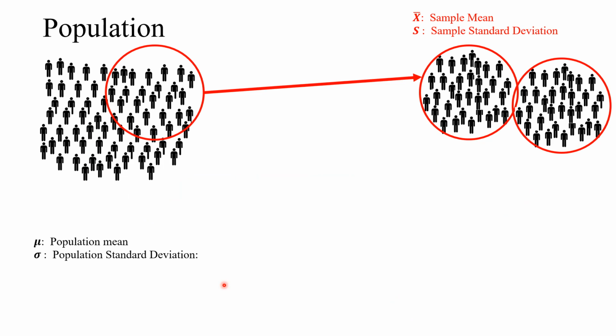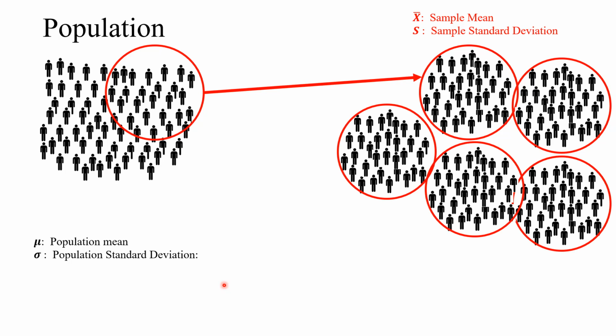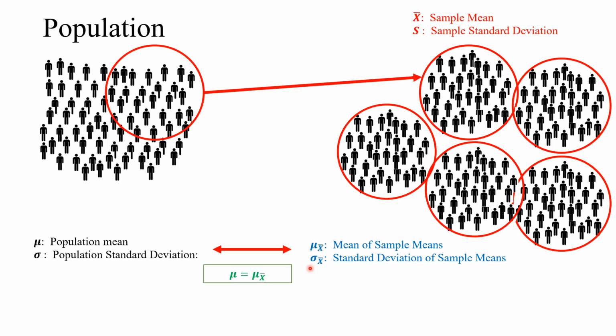But if we take more than one sample, in addition to finding the sample mean, we can find the mean of all sample means and the standard deviation between different sample means. So we can relate the two in our analysis. So the mean of all sample means would be equal to our true mean or population mean. Still, that's not really helpful because we do not have access to the mean of all sample means either, but we are going to use it in our analysis.